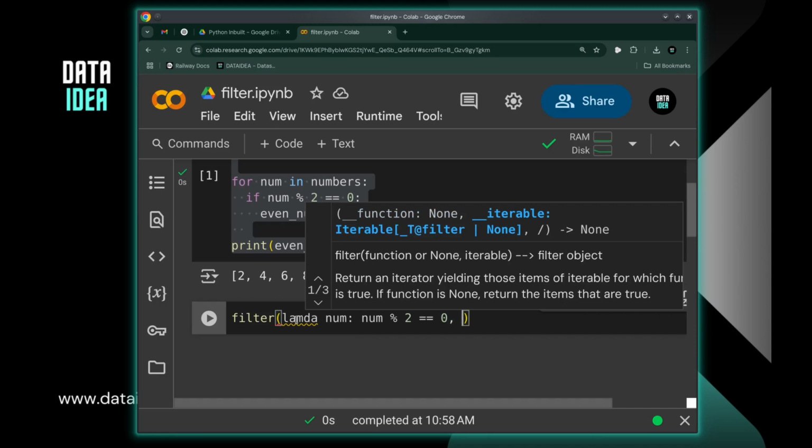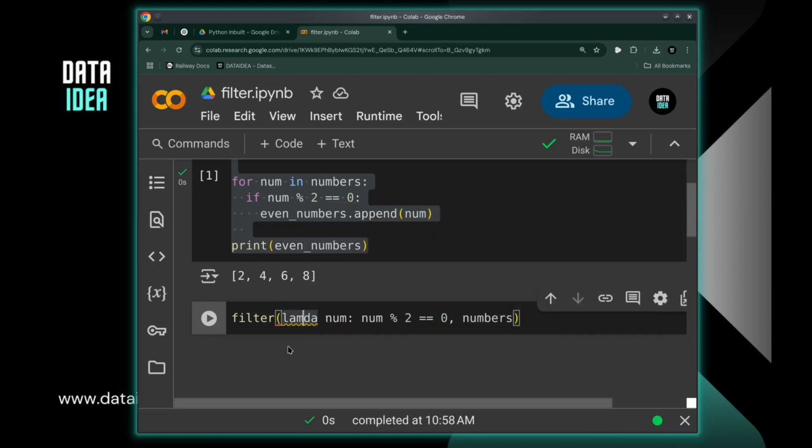The next thing is to pass in the numbers from which we shall be filtering. Like this. The result from here can be stored into a variable, even_numbers.